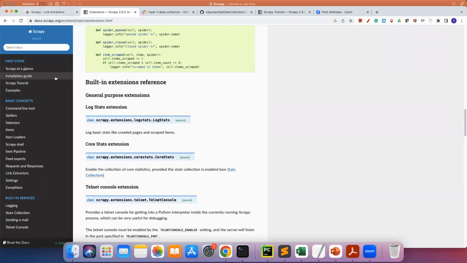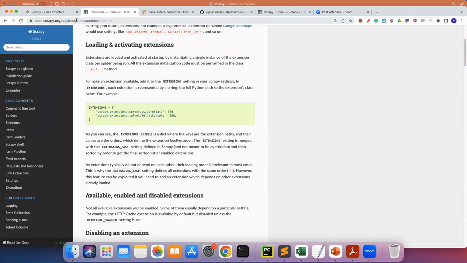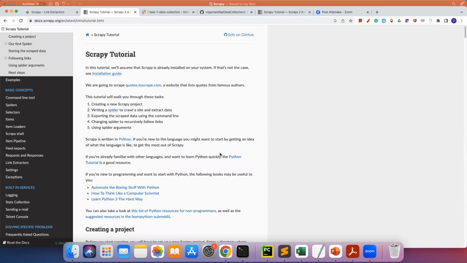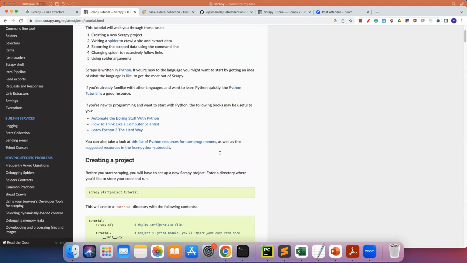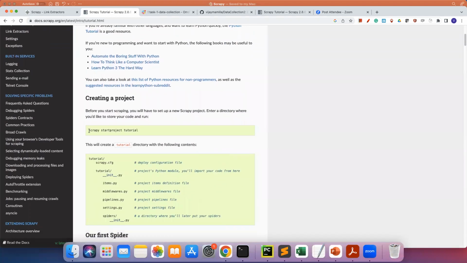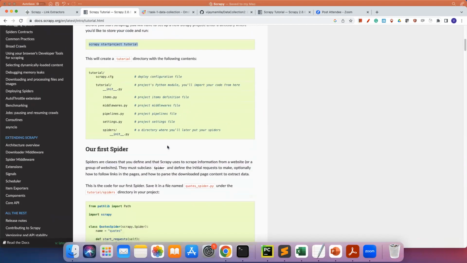Anybody who wants to understand what it is, this is the documentation. I'll start from here. When you open the Scrapy website, there is a lot of information, but click on the tutorials. Here it will give a clear picture. I'm not inventing any wheel; it is pretty much available. Here is the command, scrapy startproject tutorial.